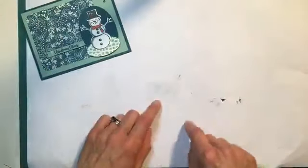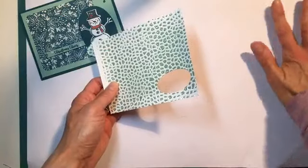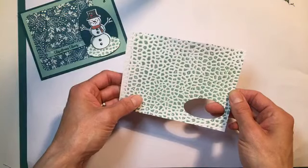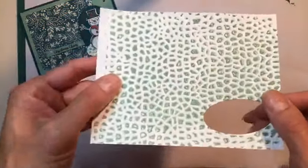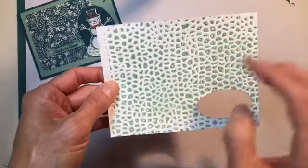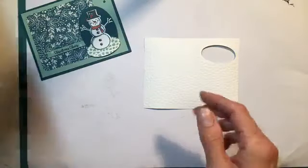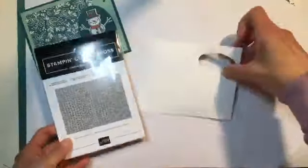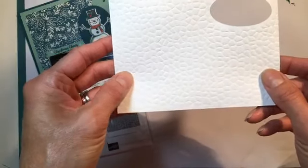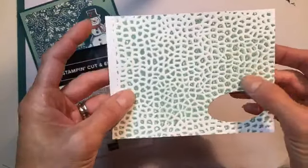Woohoo! Okay, so I want to show you this next little bit, and this is a technique I read about. I feel like I read about it on the demonstrator planning place. I can't remember who it was, so I can't give credit to them. But if you can see here, I have an embossed piece of paper, but it also has ink on it. So this is a Whisper White piece of paper you can see on the back. So this embossing folder is the new hammered metal. Okay, so this is what it would look like if you just ran a piece of white paper through. That's the reverse side. This is the side that gives you a bit more of a 3D, and you can see I've got the mint.